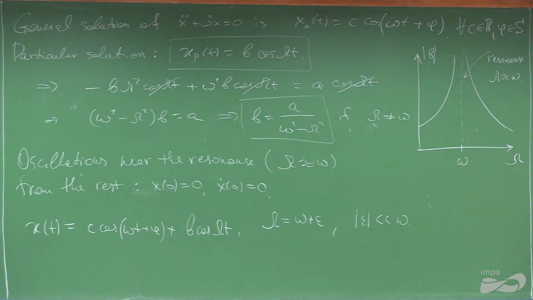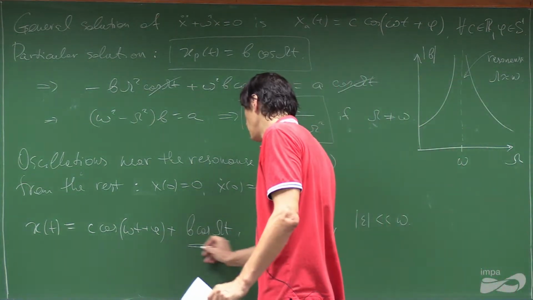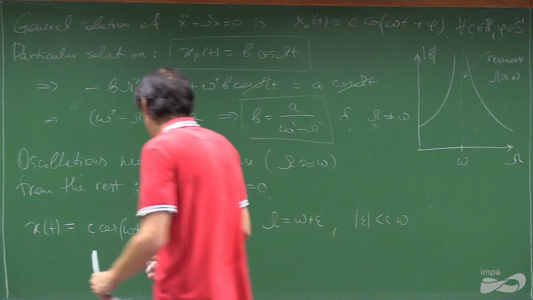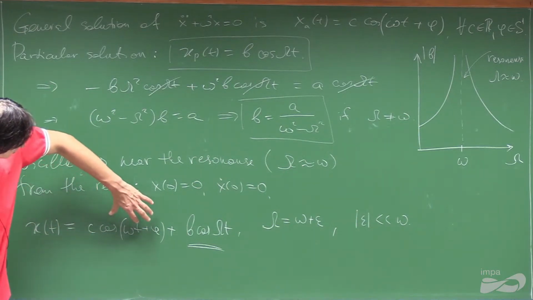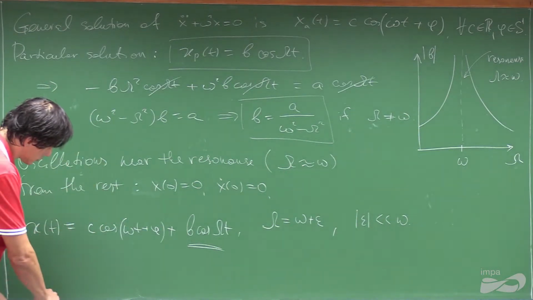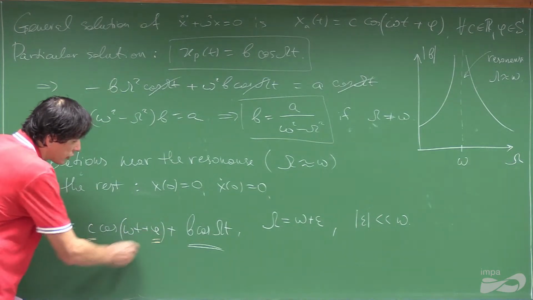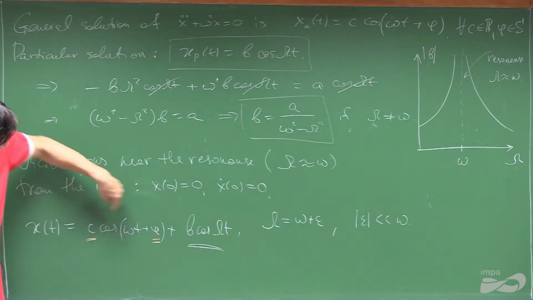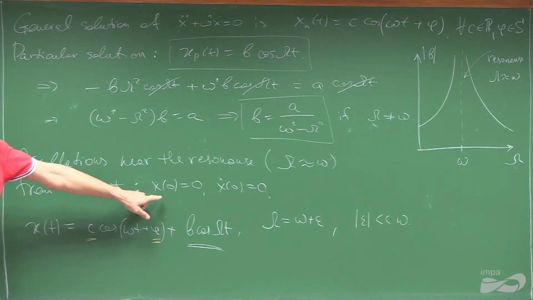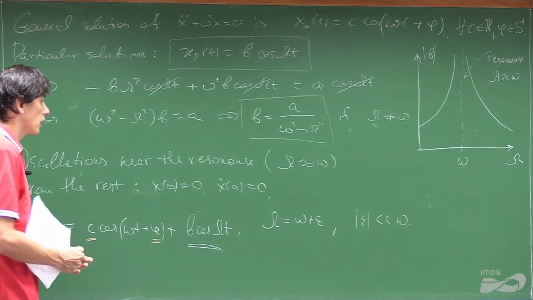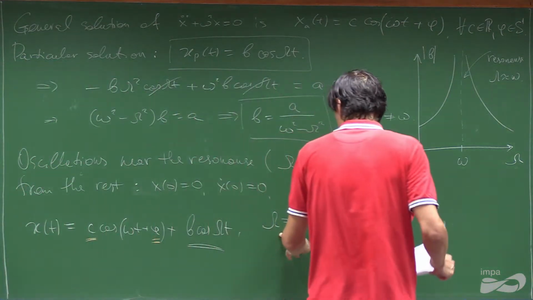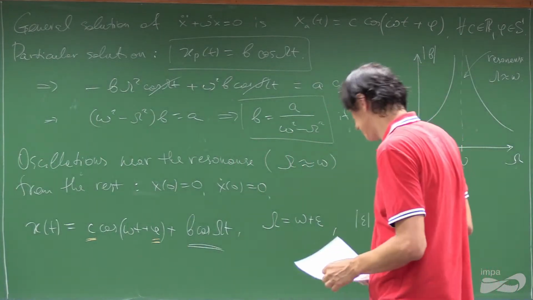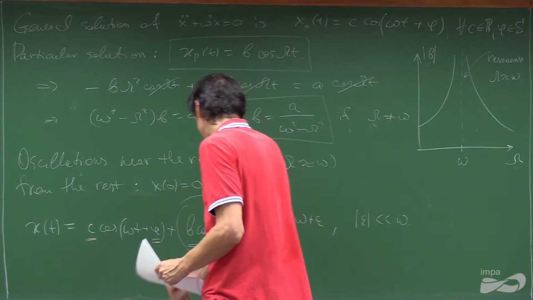Okay, and now let's express what this term means. So essentially, the solution has just two free parameters, c and phi. So we need to find the solution which satisfies this initial condition. And we will do it in an approximate way, assuming that the difference between frequencies is small. So we are close to resonance. Okay, so let's consider first this term.